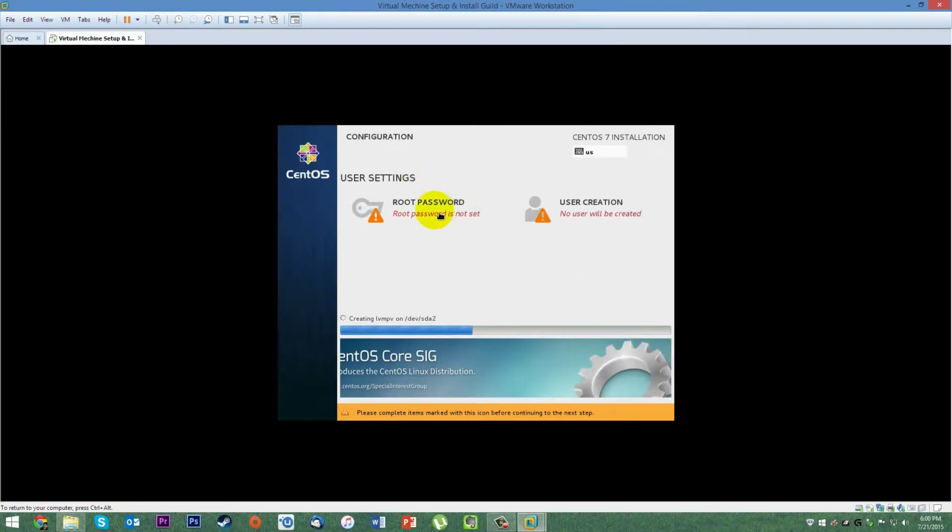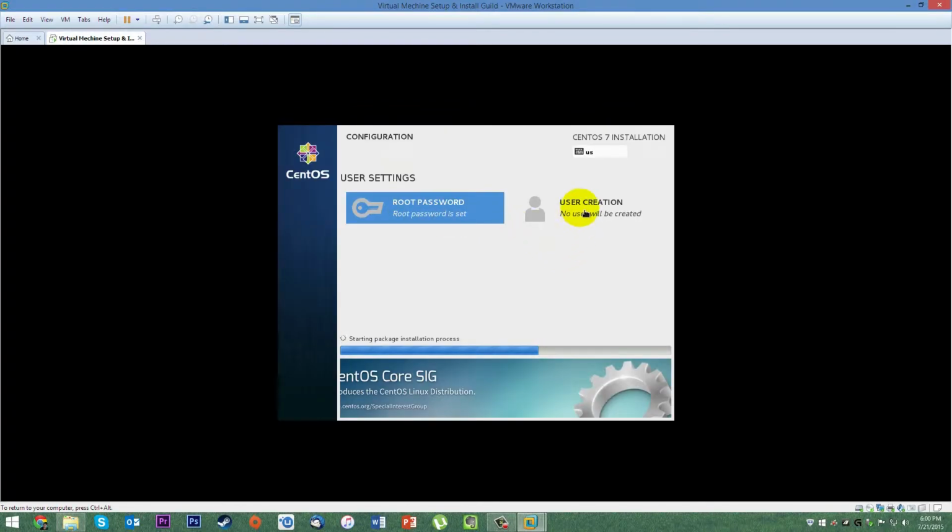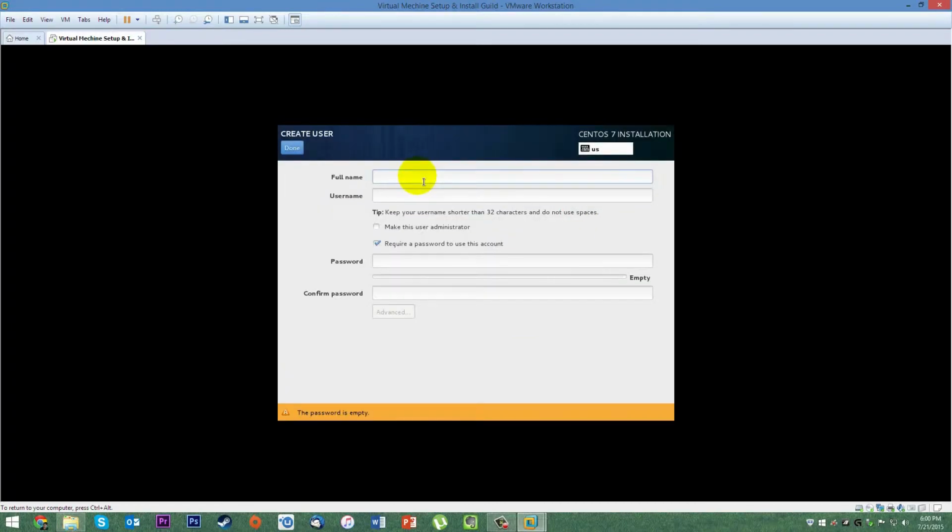Now there are a few things you want to set. You want to set the root password to something you'll remember. So I'm just going to set a dummy password, 1234. Done. When you set a weak password like that, CentOS at least will make you confirm twice. So let's make our username.